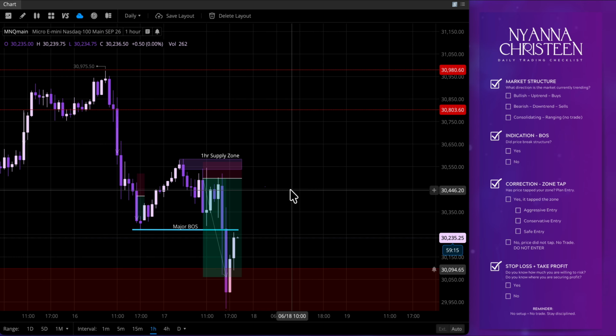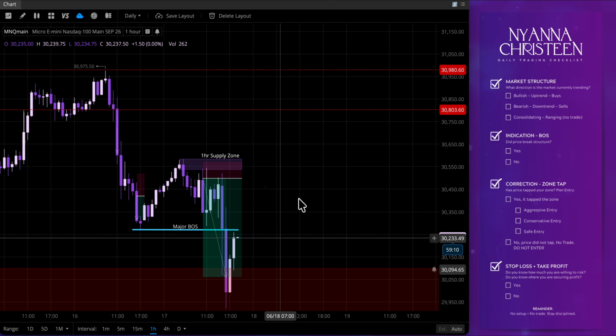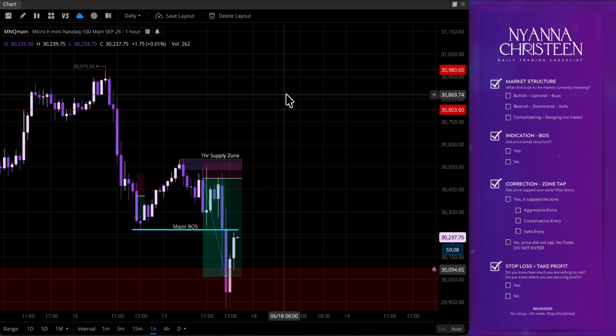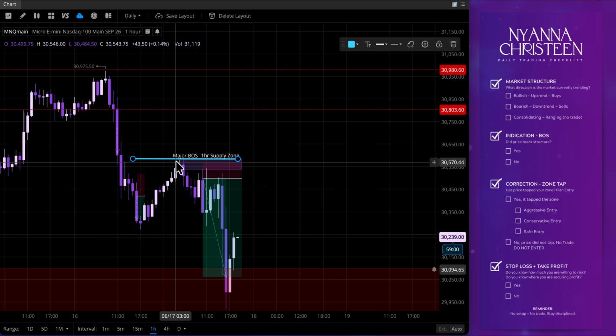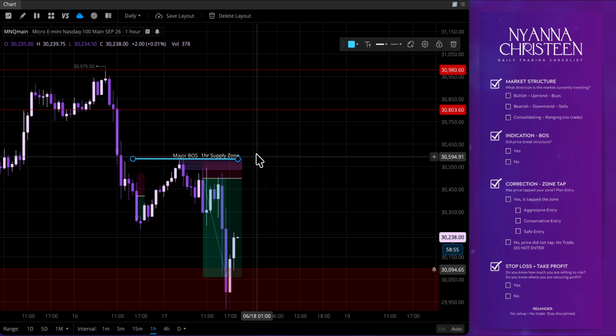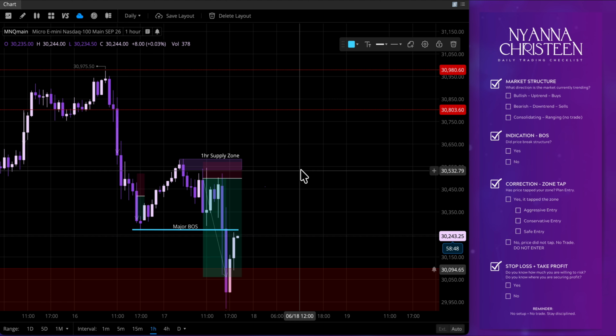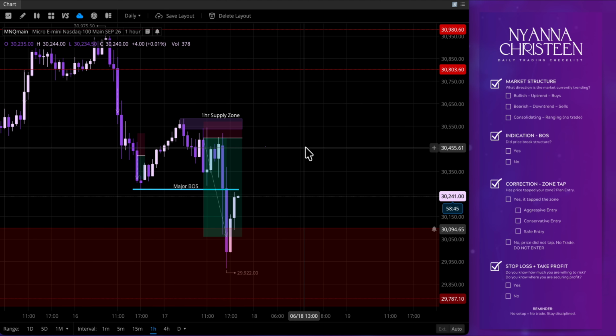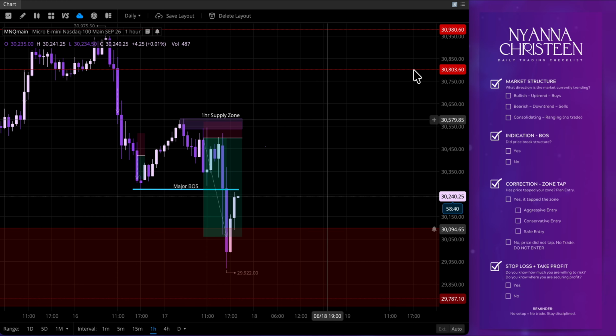Same thing for an uptrend. We wouldn't have gotten an uptrend until, let's just use this example of what we see. If we wanted to get in for buys, for me, there wouldn't be a buy until price breaks this structure here. Until price can push above this previous high, there's no trade. Price needs to indicate it can push higher than here in order for me to know, okay, buyers are in control. But until then, it's all sells. That's it. That is the breaker structure. That's the second step that we look for.